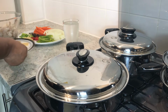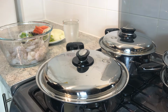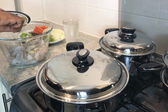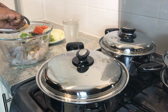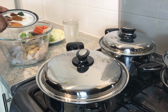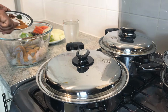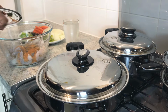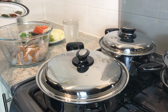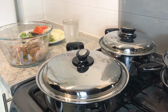Okay, here we have our seasons, and over here we have our king prawns, already washed with lemon. So now we're gonna add 1 teaspoon of garlic powder, 1 teaspoon of fish seasoning, 1 teaspoon of all-purpose, 1 teaspoon of chili powder, 1 teaspoon of salt, 1 teaspoon of parsley, 1 teaspoon of chili flakes, and 1 teaspoon of basil.